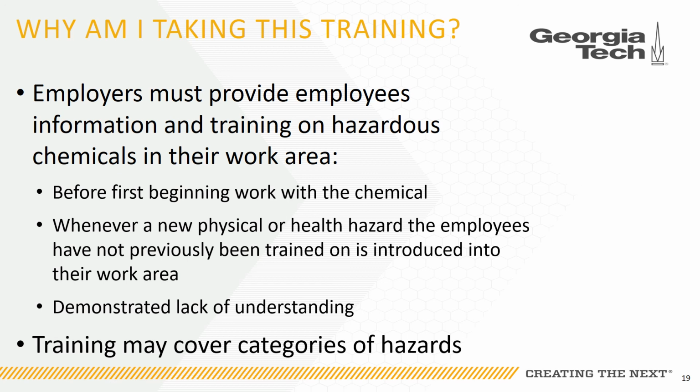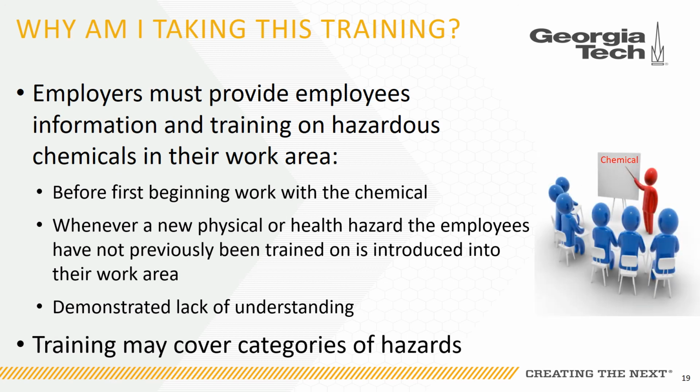In summary, prior to being asked to use any chemical in the workplace, an employer is required to tell you about the chemicals you will be using, how to use them safely, what to do in an emergency, and where to find these safety data sheet documents in your workplace. Always remember to ask questions if you are unsure of how to properly handle chemicals in your workplace.